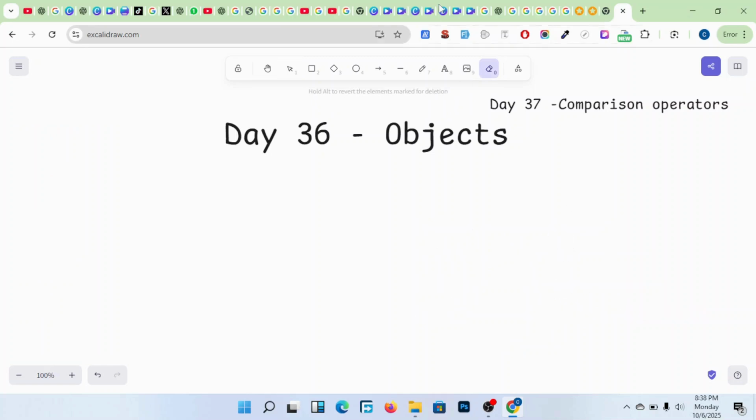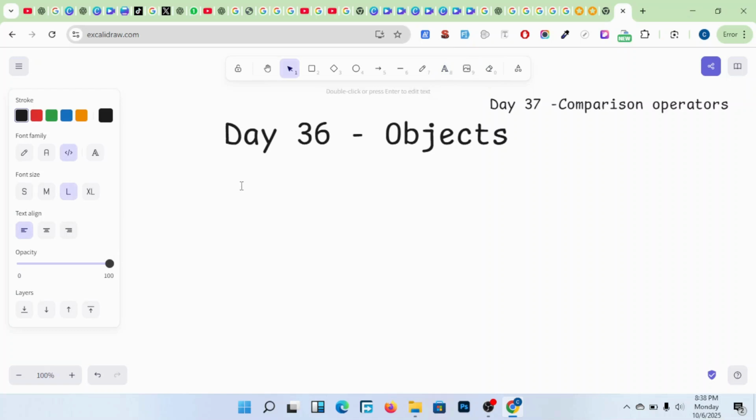Okay, it's there. So as you can see, objects, the name just means that this one is a collection. This is a collection of multiple primitive data types.